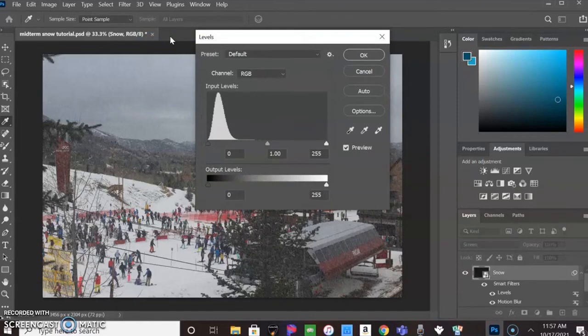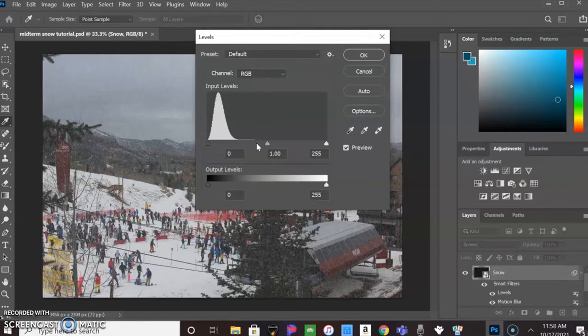Step 10. Drag the black point and white point sliders. In the center of the levels dialog box is a histogram, which is a graph that shows the current tonal range of the image, or in this case of the snow smart object. And below the histogram are 3 sliders. There's a black point slider on the far left, a white point slider on the far right, and a mid-tone slider, the gray slider, in the middle. You can ignore the gray mid-tone slider. All we need are the black and white ones.